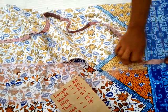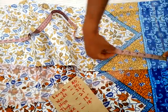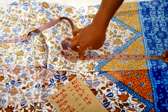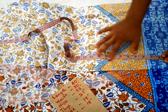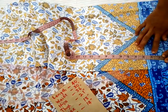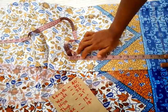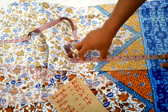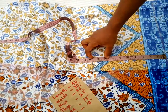Then place your tape from the start line and mark out your crotch line. How you get your crotch is the hips measurement divided by 4. If you want it to be a little bit freer, add 1 inch, but for me, I'm not going to add any inch. So measure your crotch. Mine is 9 inches, so that's what I'm going to mark out.